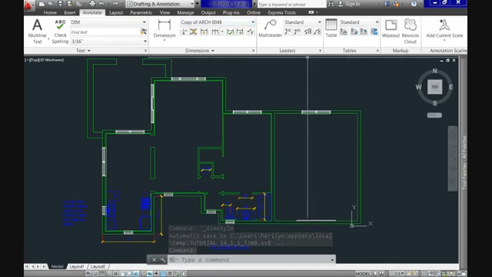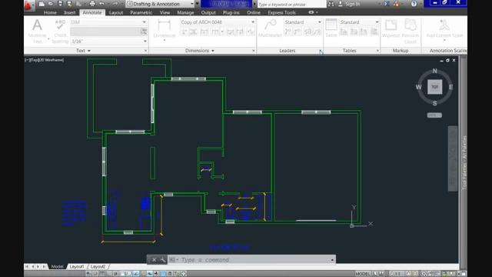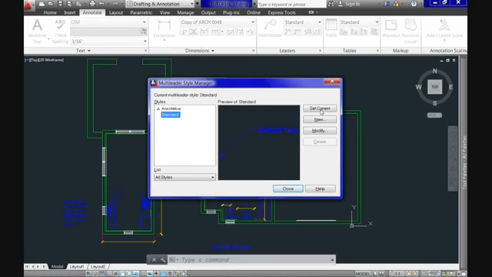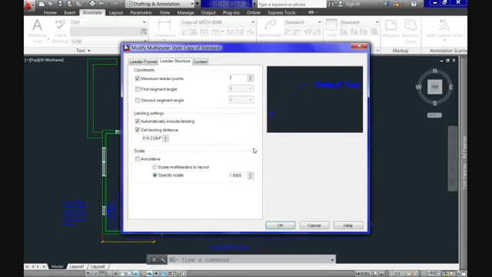The same is true of leader styles. Let's move to the tab and click on the Style Manager arrow. A similar dialog box will appear, and similarly, you can modify an existing style or create a new one. When clicking New, again, it will give you the options to start like the ones before. Just click on Continue, and we will end up in the dialog box to create or modify the style. It will only have three tabs.